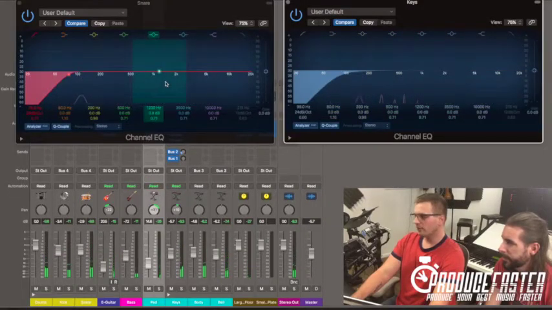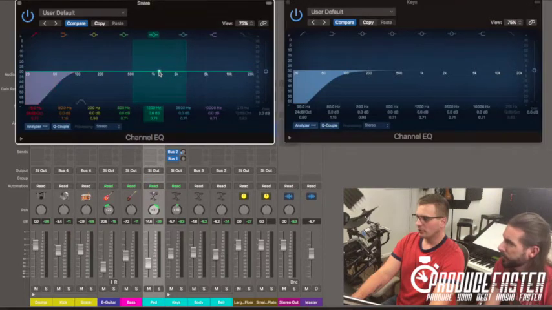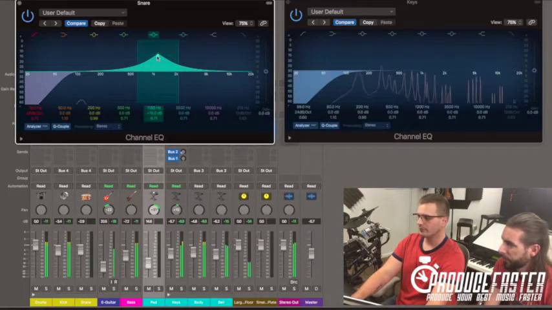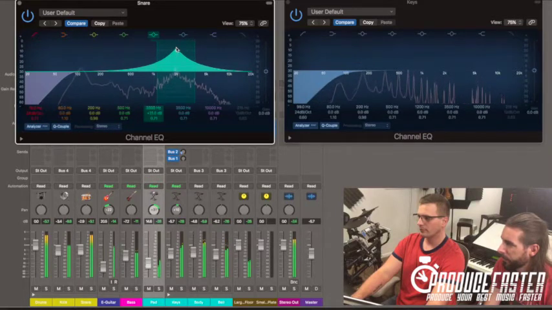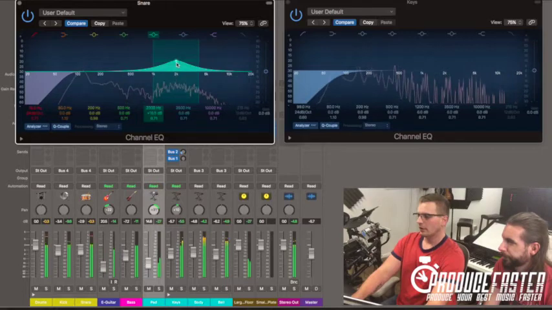The next thing that I want to do is work on my snare. Snare is a really important part of the rhythm section. So that's your kick, snare, your bass, and maybe another instrument. But for us, it's kick, snare, and bass. And I want to discover the place in the snare that I like the most. And I'm going to show you what I'm going to do in order to bring that out without adding an EQ boost. But I'm going to start by just dragging this up and sweeping and finding what I like about the snare. So I like this 2K.